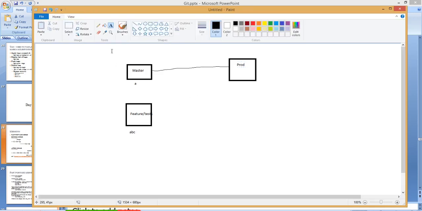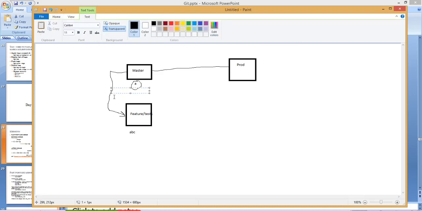But how do we create a branch? Whichever branch we are interested in, we have to cut a branch from that particular branch so that whatever code is there gets copied. So as of now, we were in master and we executed the command git branch feature/test1 by being in the master branch.